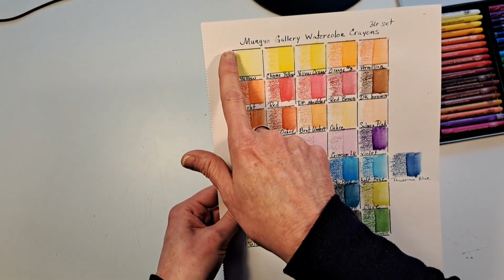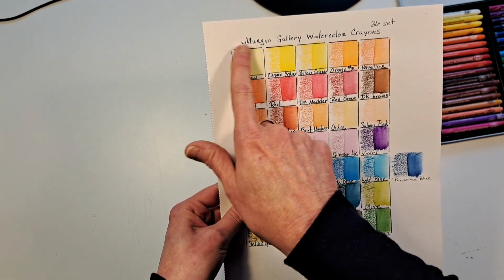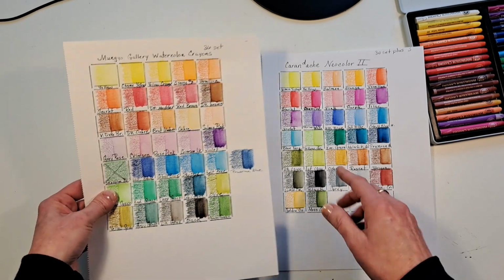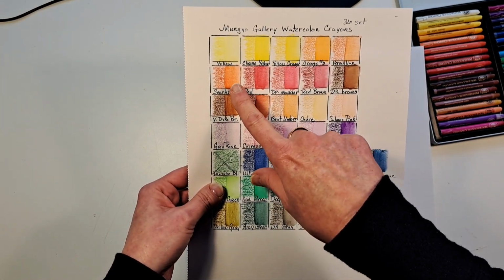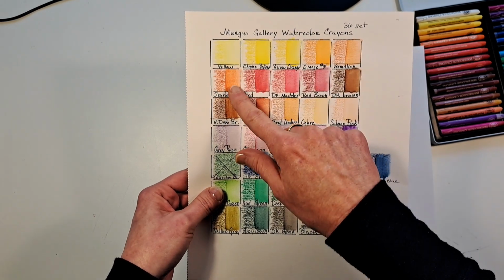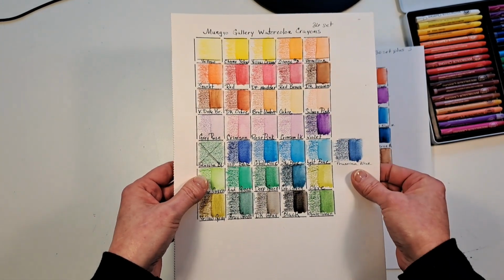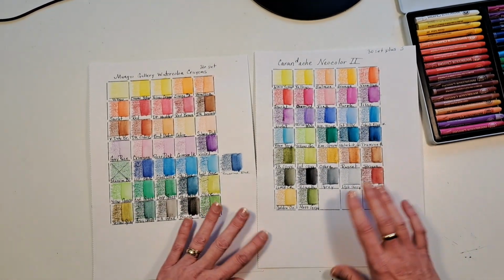When I swatched them, I colored the square all the way down and then all the way back up for each crayon in each set. And then I used a watercolor brush and water, and I wet half of the square so that you could see the payout with water. And I did it the same exact way for both brands.